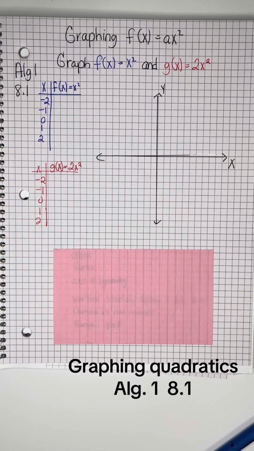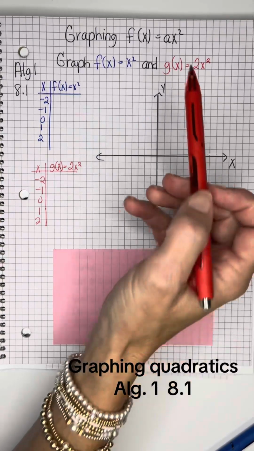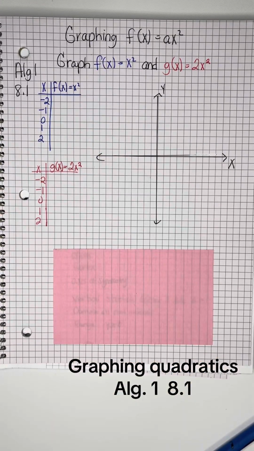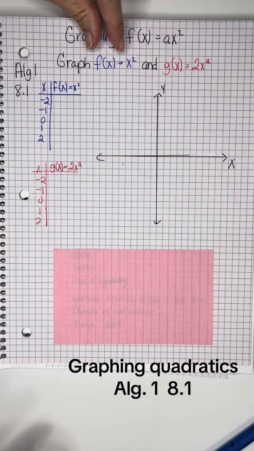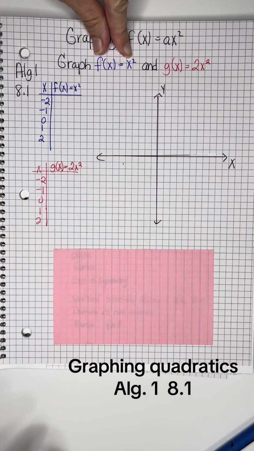Let's get started with the most basic parabolas or quadratic functions. We're going to graph when you only have f of x equals ax squared, no plus bx plus c. None of that, just this here. Here's my parent graph, and all the other graphs will be based on this graph right here.